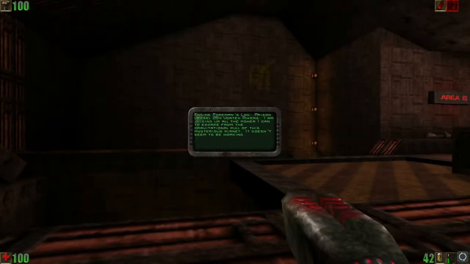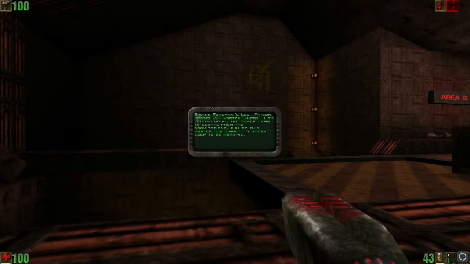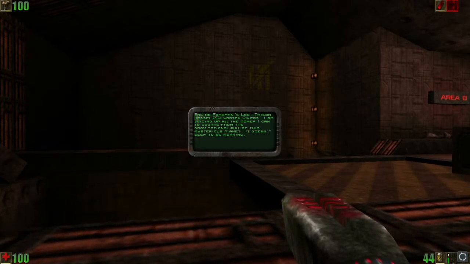So you got the engine foreman's log, Prison Vessel 254 Vortex Rikers. I am juicing up all the power I can to escape from the gravitational pull of this mysterious planet. Doesn't seem to be working.